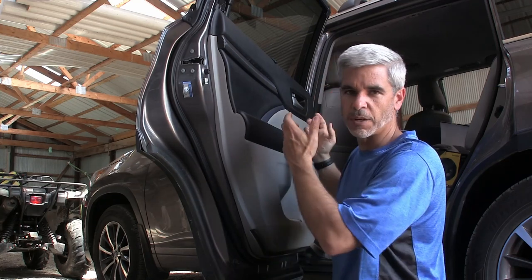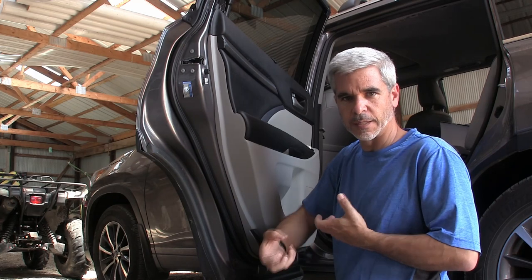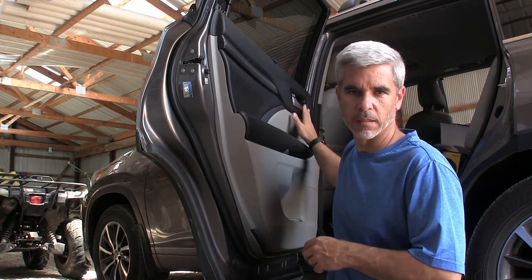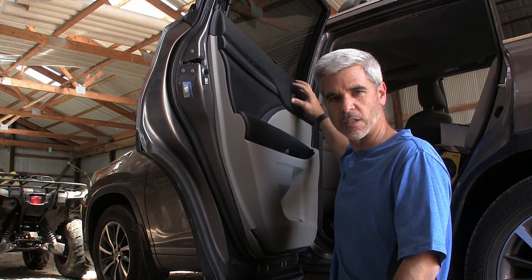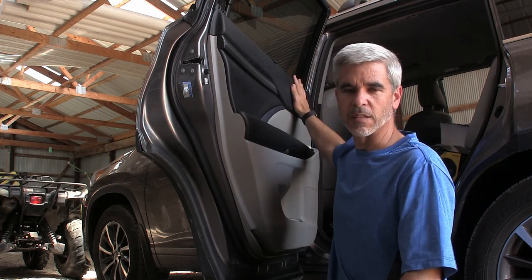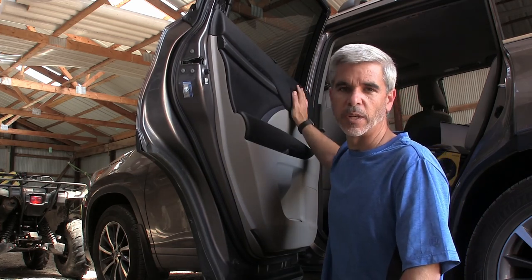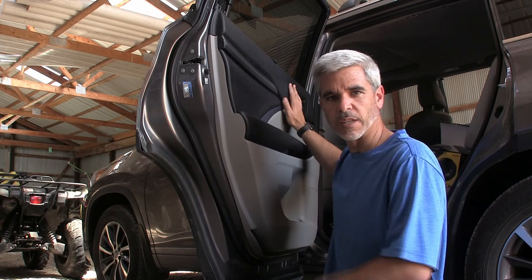So once the door is off, either have someone help you or you need to be able to kind of hold it awkwardly and get to the back side of this thing to disconnect these points here. There's also a possibility, if there's a mechanism back here, that this is all attached with two clips. It's possible to just remove the whole mechanism and allow it to recess back inside, and you'll see that. That was an easier way, in my opinion, than actually removing the cables that go to the door. So we'll see which one makes sense with this door.